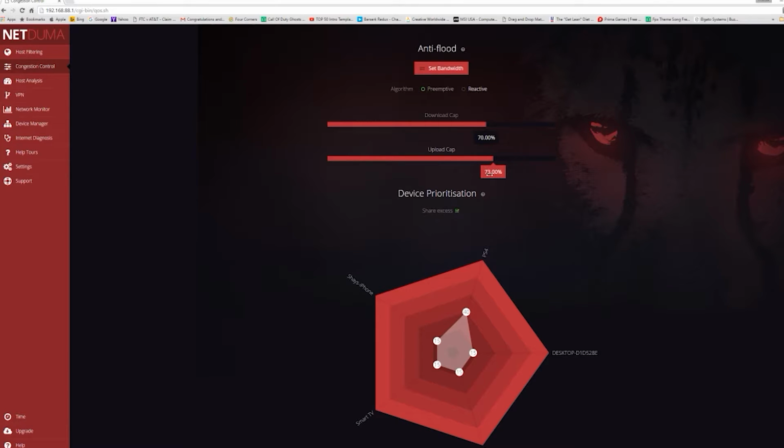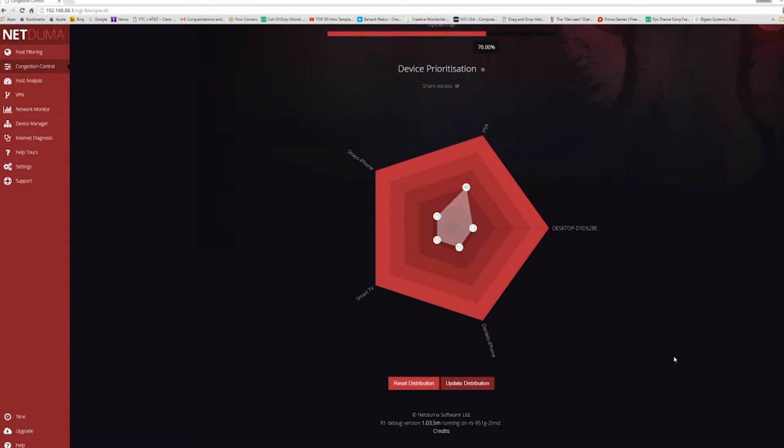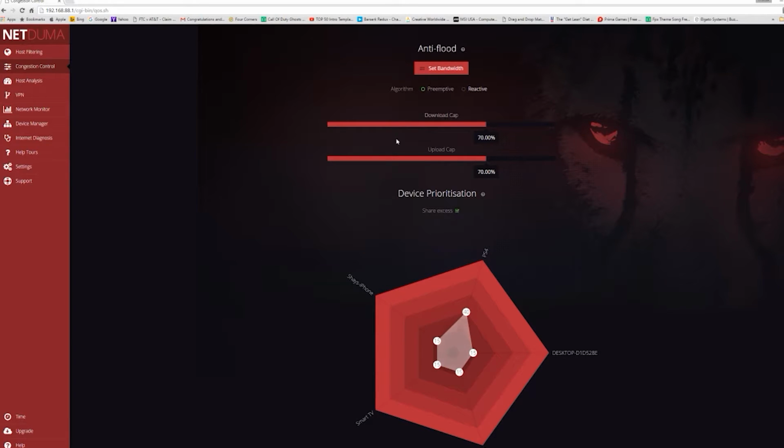It depends. Now you can play around with this, but me personally, it works real good. Just like the team on Netduma R1 router team, basically the staff said, if you put it at 70%, then you're good. You know what I mean? So I will also be showing you a video of what the lobbies would look like, and I can match up the pings with the host filtering, so you can see the proof that this router actually does work. Anytime you are below 50 millisecond ping, you want to always click preemptive.